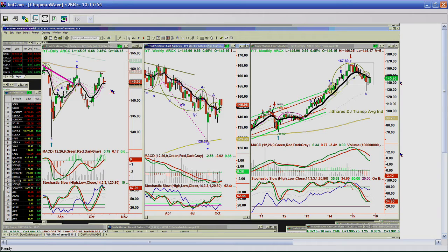I'll tell you on the downside, I think it's just in a trading range right now. But at any point in the next 3 weeks, if the IYT closes below the week of the 2nd of October, that low 137.24, that's a problem, and that's going to probably lead the market lower again.